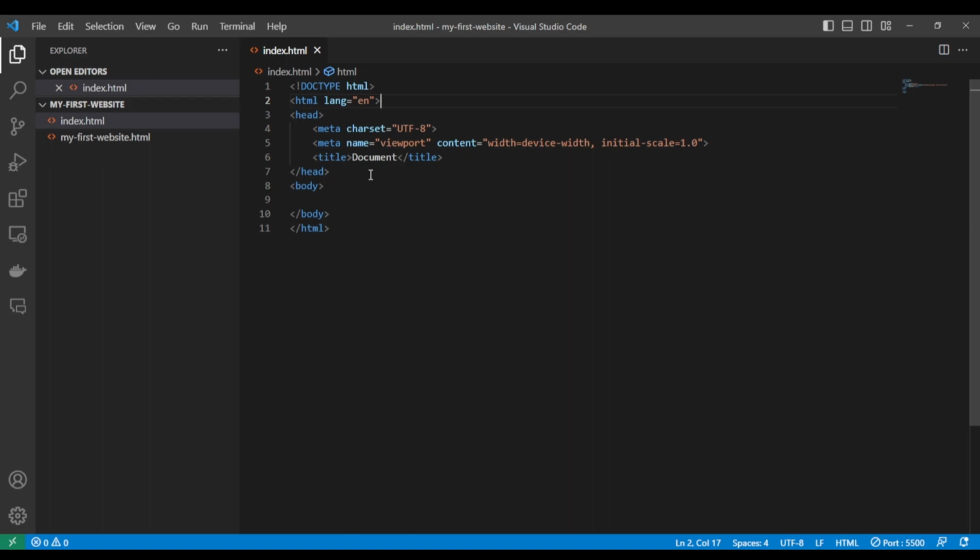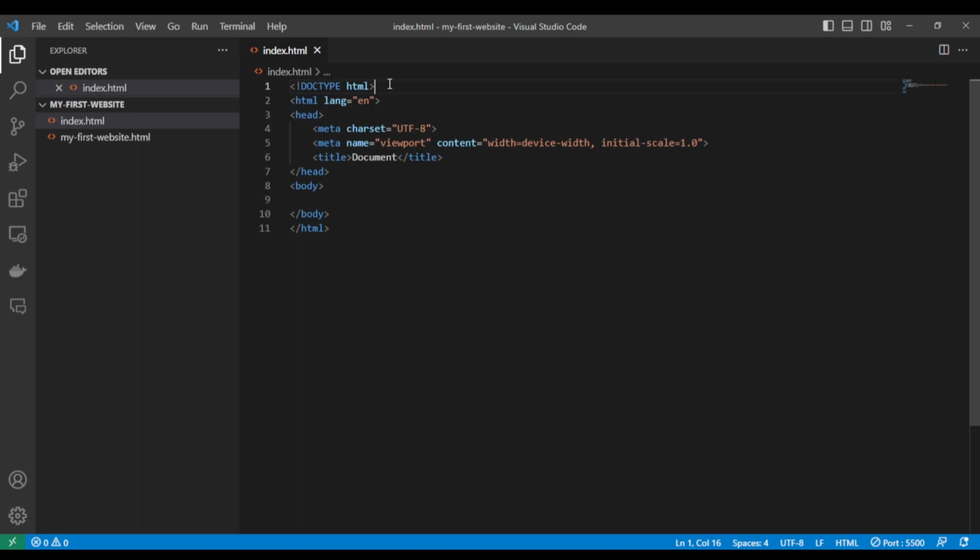All right, so now look at it here. Now we have the doc type. You could type this by yourself, but using that shortcut makes it easier and saves time, so we don't need to start typing all of that. What doc type means is that it tells your browser that this HTML file is HTML5.